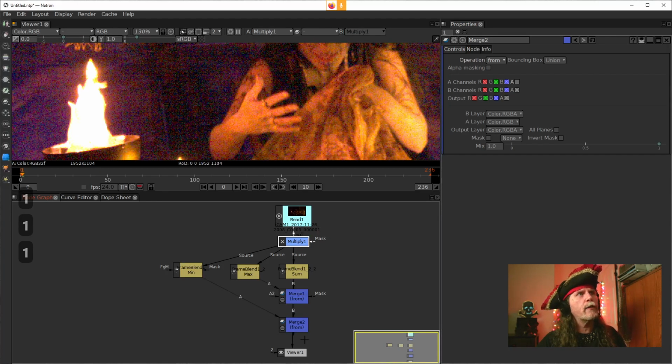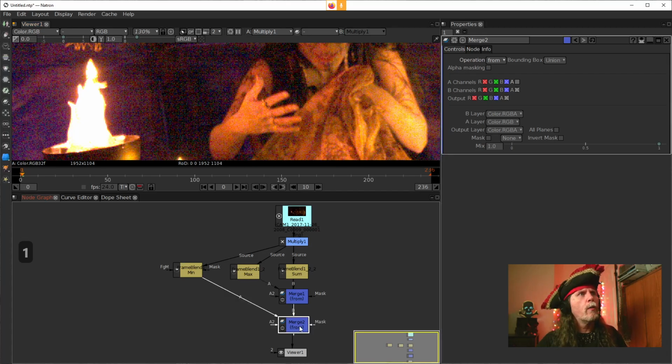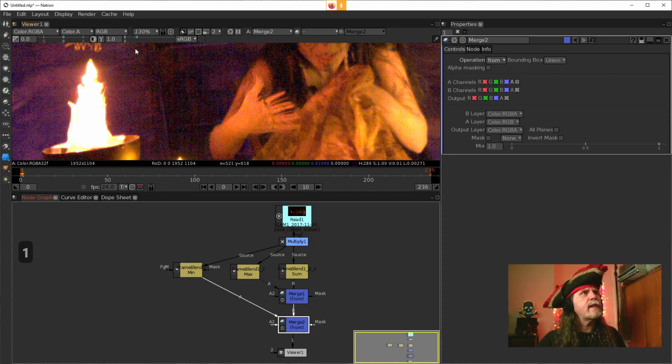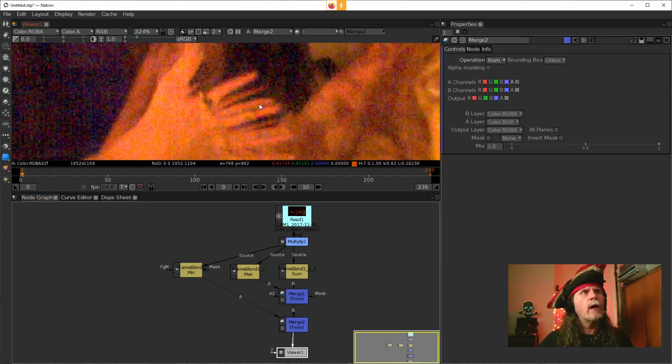All right, let's go back to our original. That's our original. We can see all this noise over here. When we go back here, we can see that it's removed a lot of the noise. But we have some problems here. We have what I call temporal ghosting. And temporal ghosting is this bit where we have these edges showing up between the fingers. And I personally don't like that look.